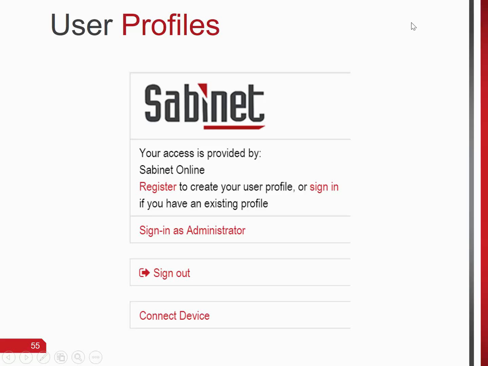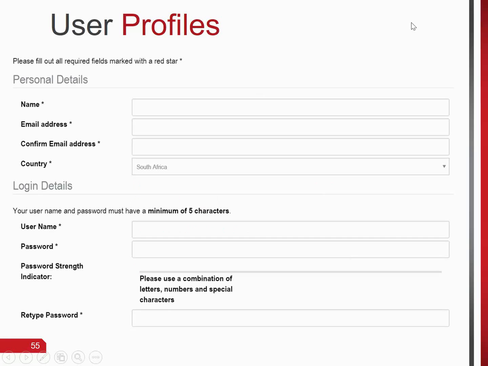Once you've registered, you just sign in every time with your own user ID and password, and this will give you a few extra features you can use. So this is where you put in your user profile, email address, and so on. If you forget it, you just reset your password so your librarian doesn't have to constantly remember it. You just reset your own password and that's how you do it.